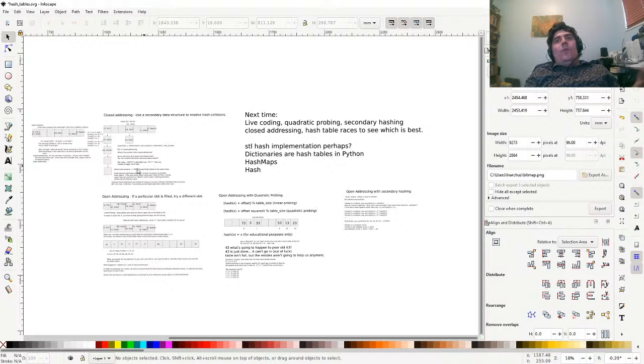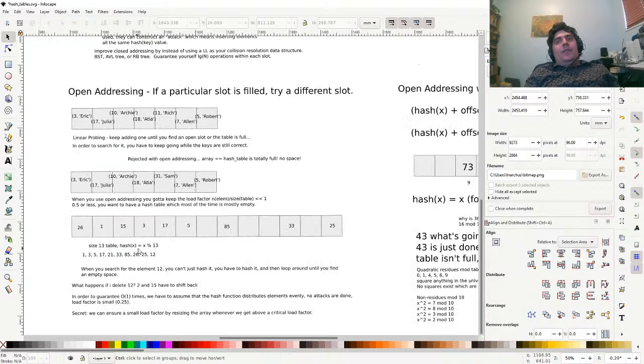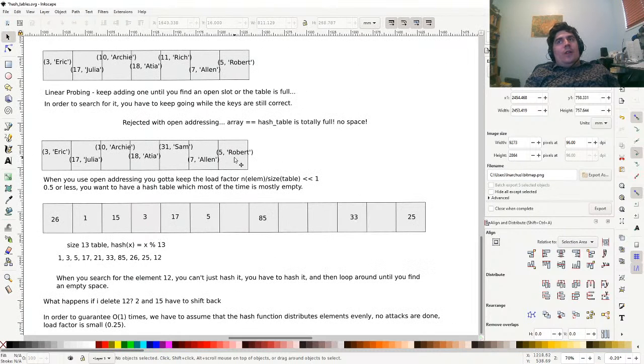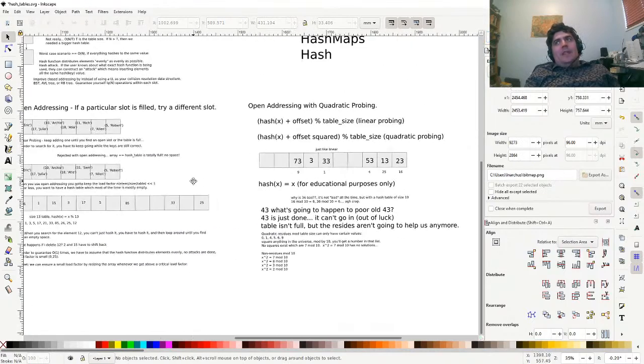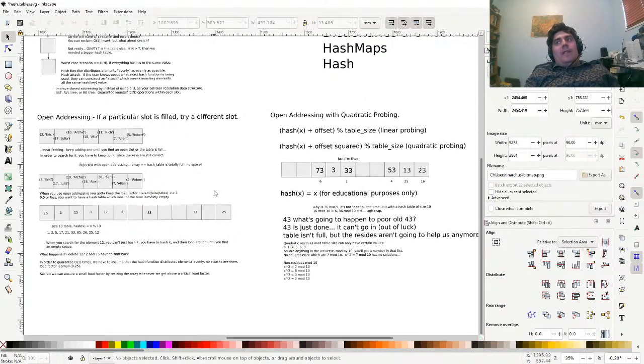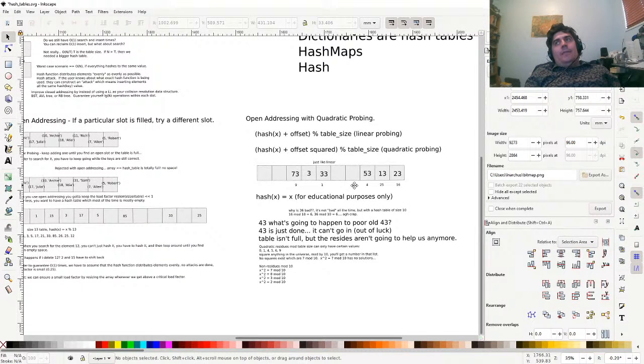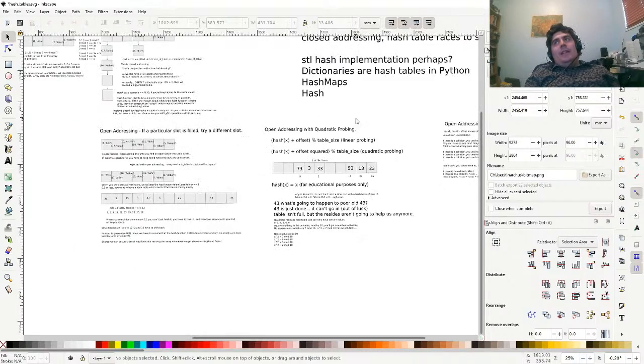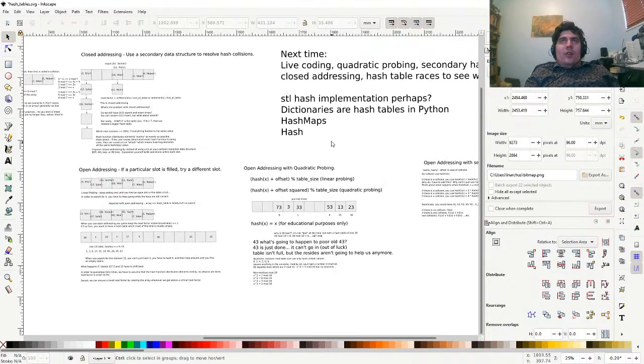And you see exactly why in these examples, right? If you start letting it get close to 1, you get linked list O of n type behavior. If you keep the thing sparse, mostly empty, then you get good O of 1 behavior. And it really depends on how many elements you expect to see that are hash collisions. And that really hurts you. So hash collisions really hurt you. And so obviously that is the whole moral of this lecture.